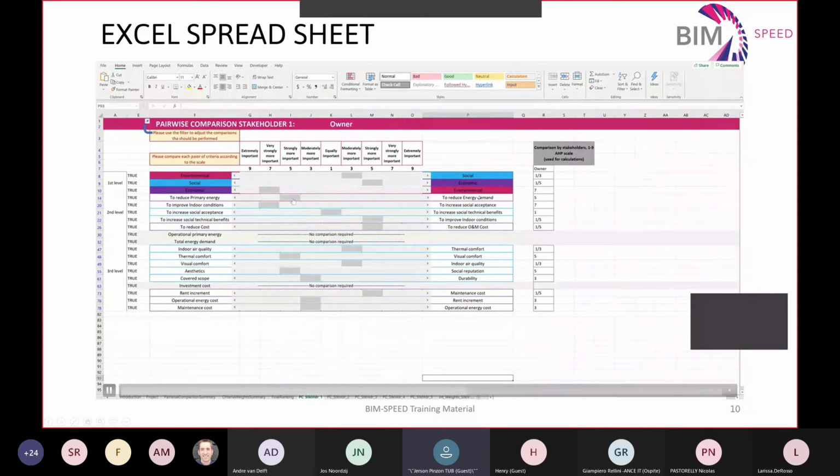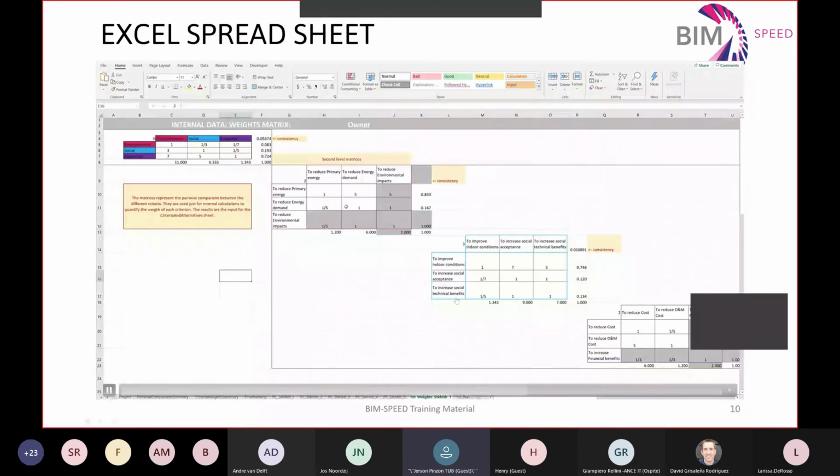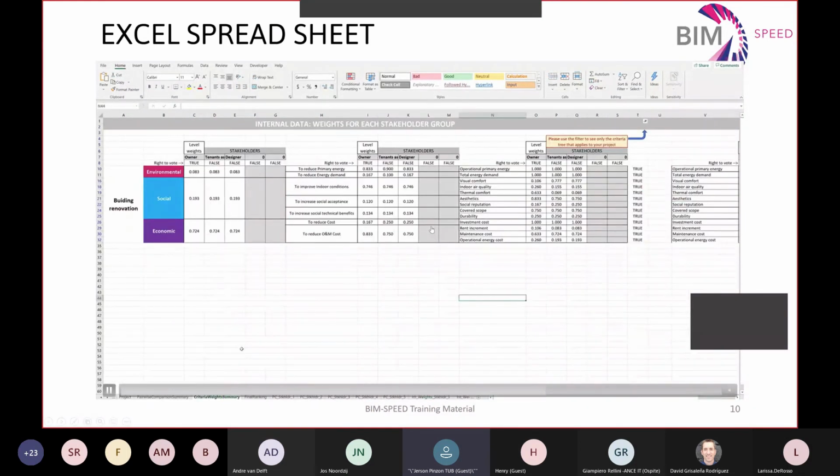And through the slide bars, they can just make all the comparisons, and you will see what is more relevant for them, if the thermal or the and so on. And results for all of the stakeholder groups will be presented. So if in this case we have 3 different stakeholder groups, we will have the results there. And this is more like the mathematical aspects of the calculations. But in case there is an inconsistency, you will be able to check it there.